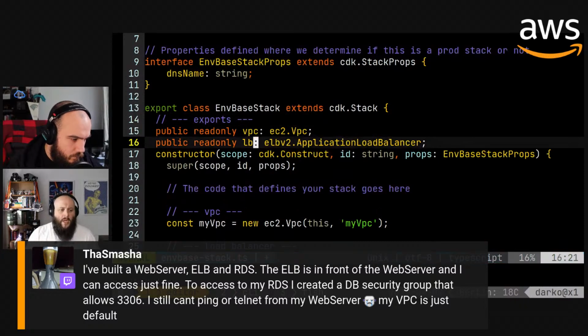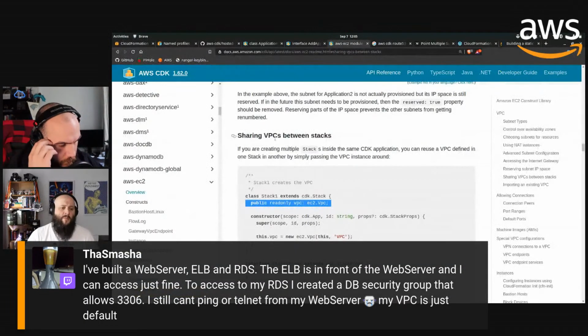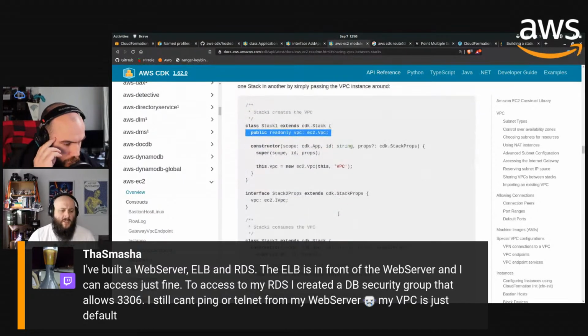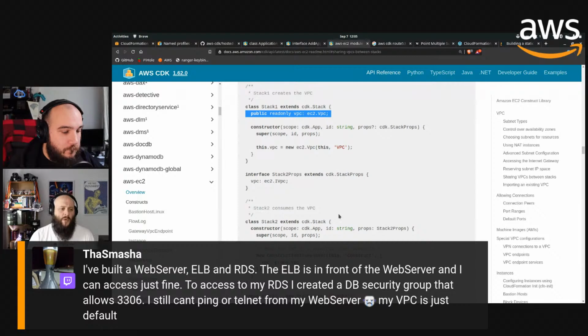That's the first question. The second question is, can you drop in a little bit more detail about your network setup? Are you using private subnets, different VPCs? Where is your database set up, etc.? Because there are quite a few things there. So throw in the questions, and we'll take them in between the building that we're doing in the stream.